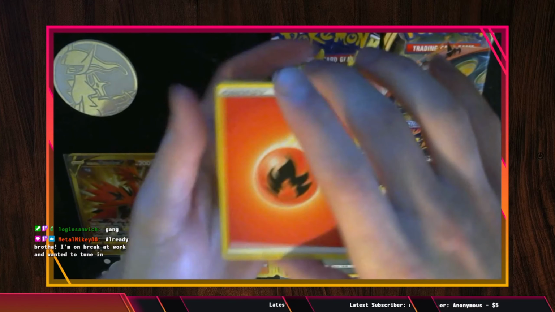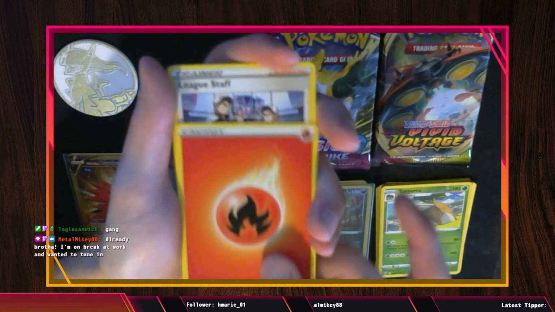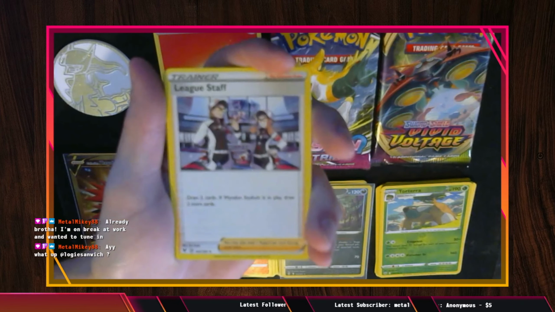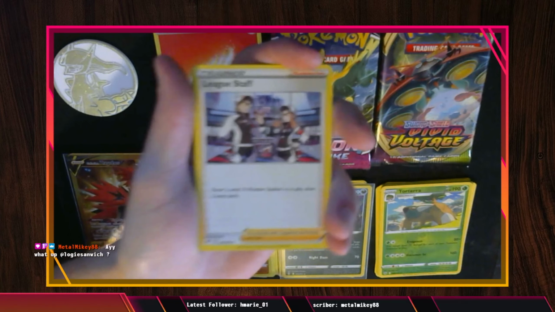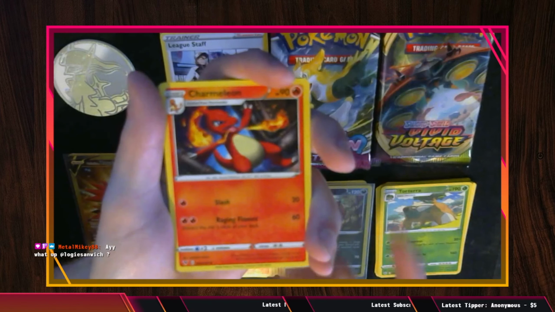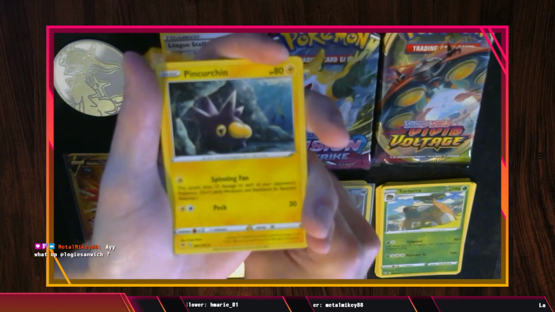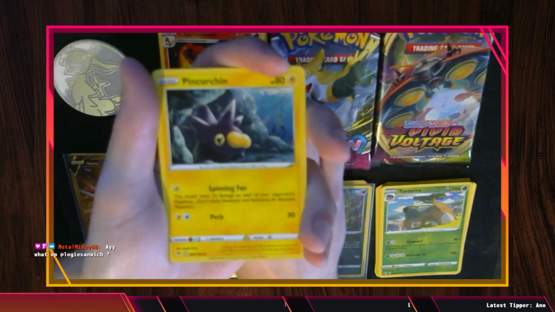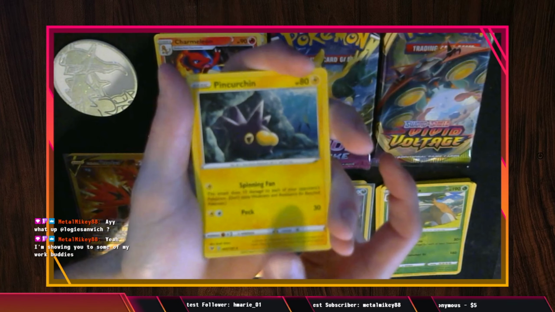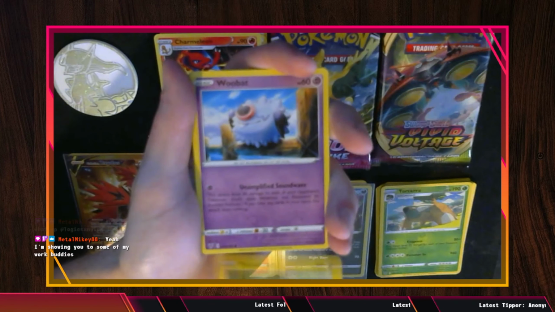Because there's the fire energy. Can we get fire in this pack? League Staff. Yeah, right. Like Riot has any of those. Ooh. Charmeleon. Nice. Pincurchin. What the heck? Pincurchin. Uh-huh. Showing some. Oh, hell yeah, man. Hell yeah. Welcome in, man.